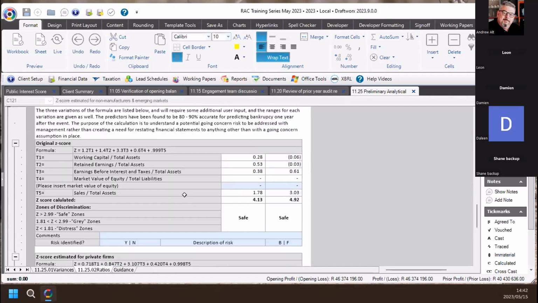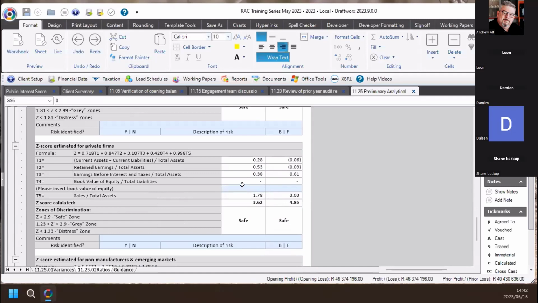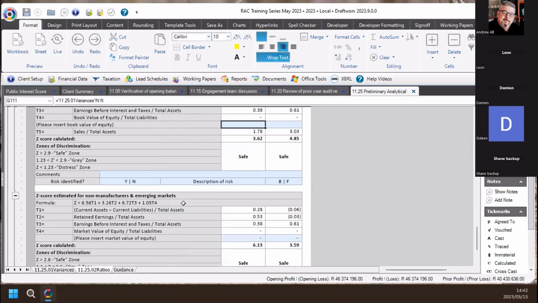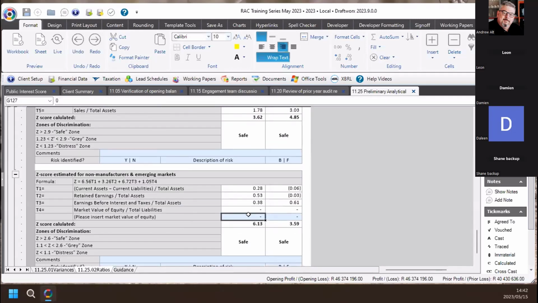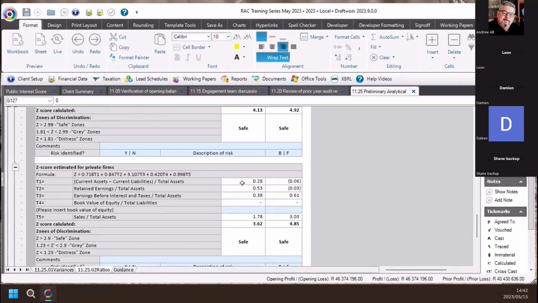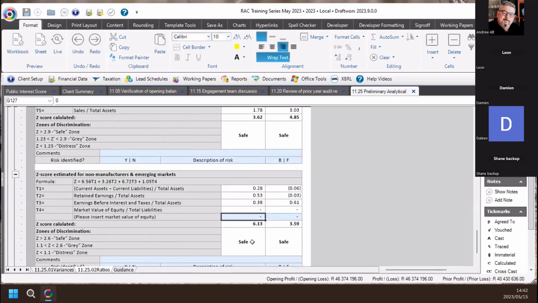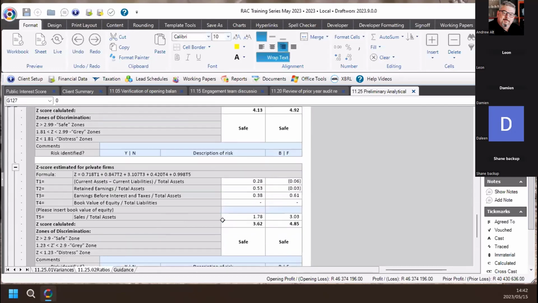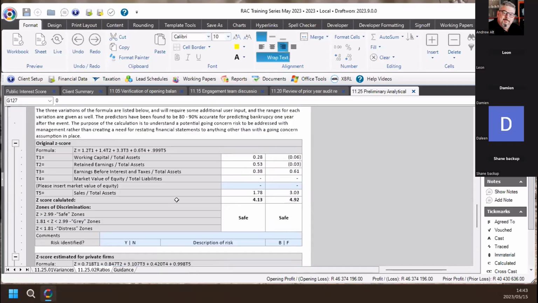And the only documentation you need to add is the market value in terms of equity for the first one, a book value for equity in the case of the second one, as well as a market value for equity in the third one. How you determine that is obviously up to you. You might want to just look at net asset value, but we couldn't pre-populate that. We couldn't create that decision for you. But in all three cases, this entity is sitting in the safe zone, so I'm probably not looking at any bankruptcy risk. There is no going concern risk.